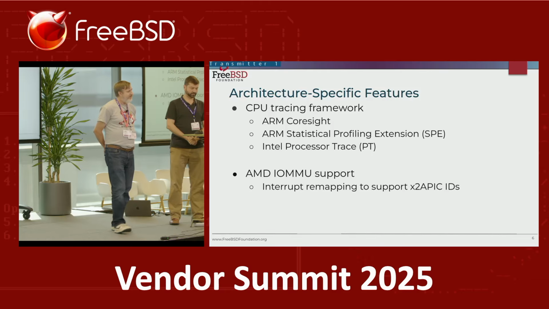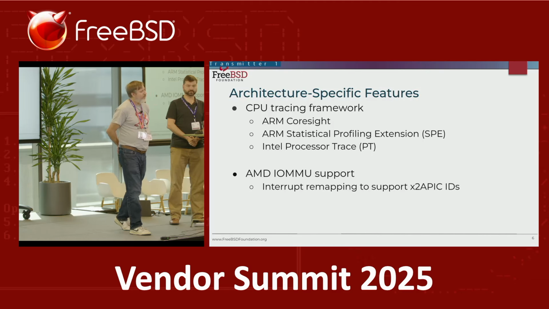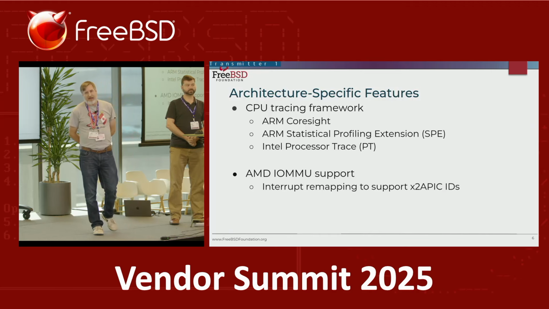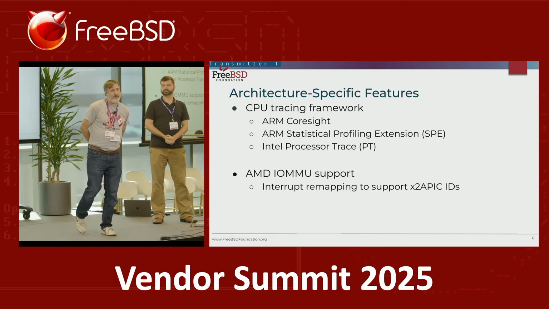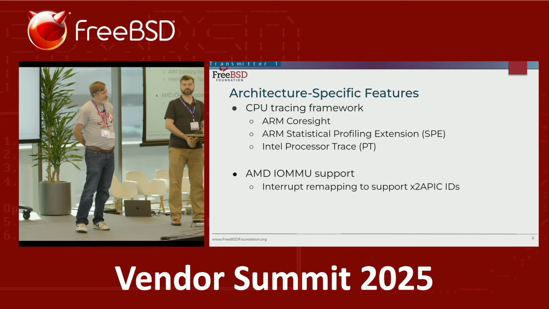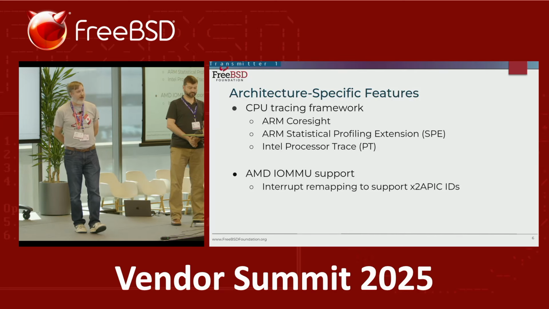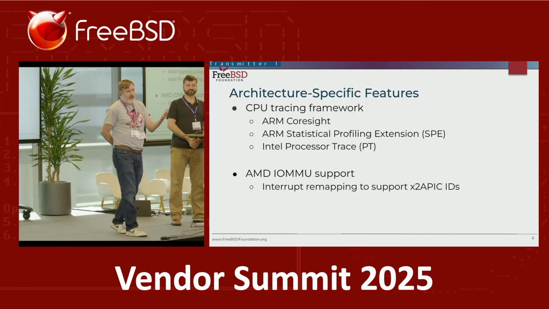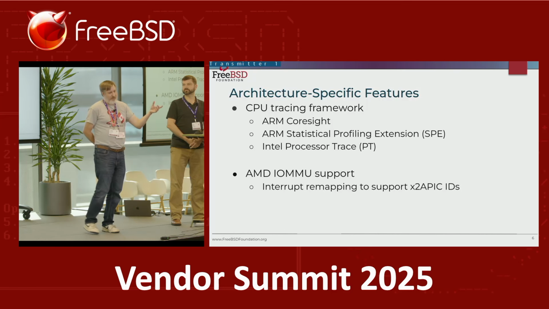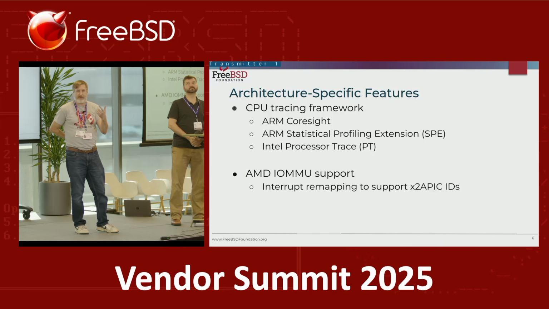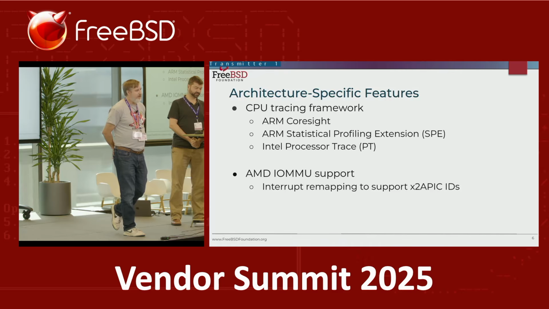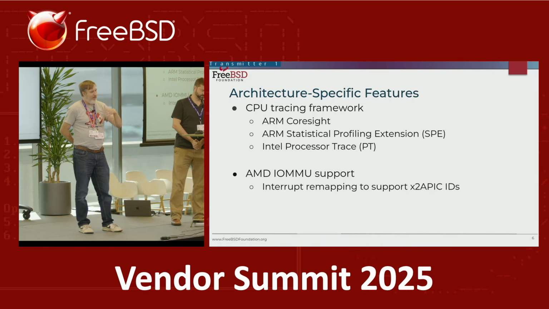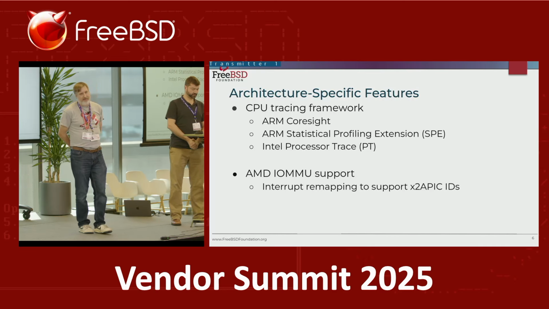Another change that landed in 15 is support for AMD's version of IOMMU. This is useful in bhyve, where we already have an internal driver for this that you might use for PCI pass-through, but there's another use case that's more common now for IOMMUs, besides just protecting DMA. On modern x86 systems, the original APIC ID is limited to 8 bits, which turns out is not very big in our modern world of machines with lots of cores. Several years ago, Intel and AMD together redefined how we talk about APIC IDs so that they are larger. But in our interrupt controllers, we were still restricted to only having 8-bit IDs.